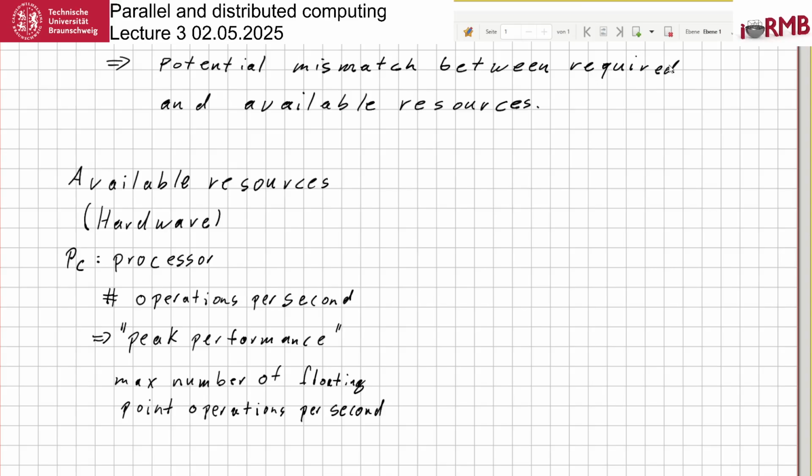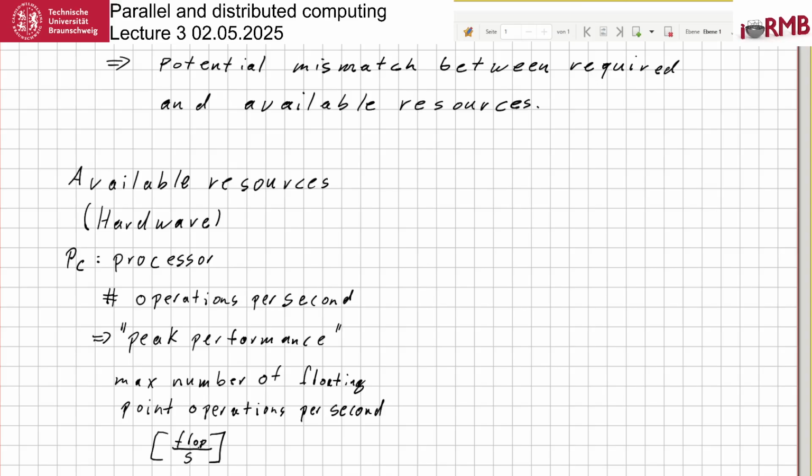Usually if you do a for loop, then you write int i equals 0 to whatever. All of these things are then integer operations. So the unit for this is flop. We sometimes say floating point operations. It's a little bit confusing, because maybe not everybody uses the same notation.